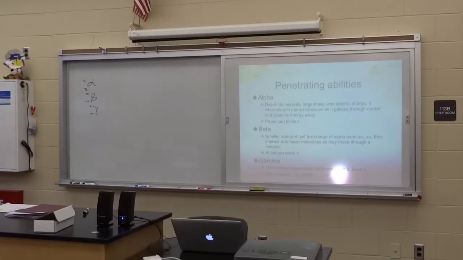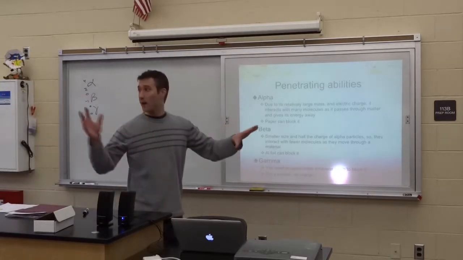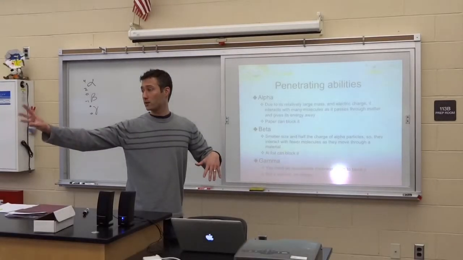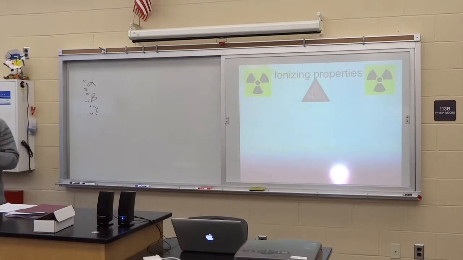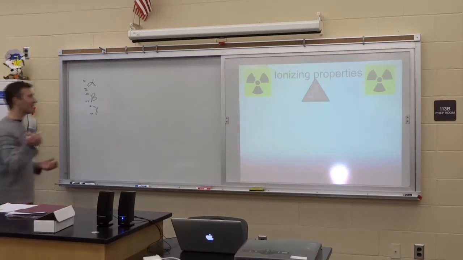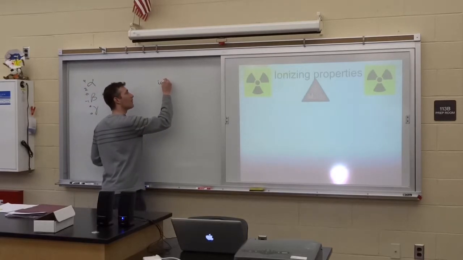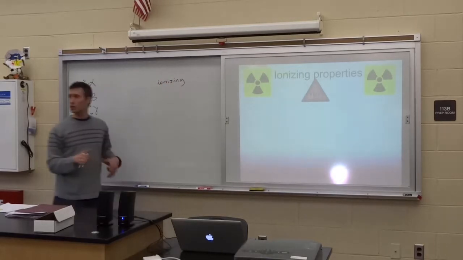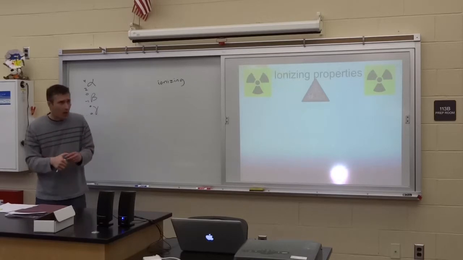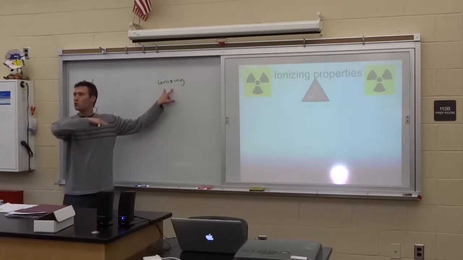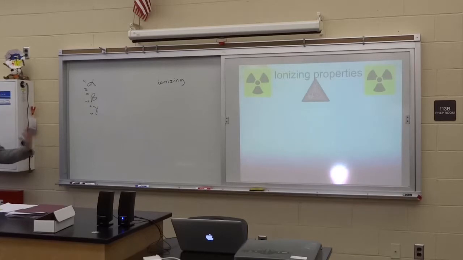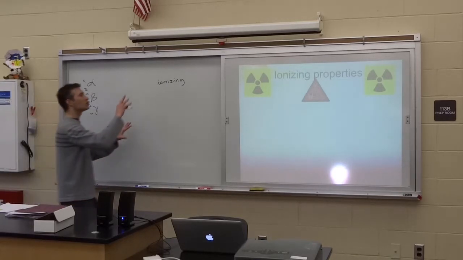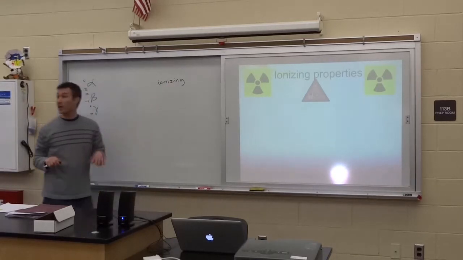All right, so the other property, and then I do want to talk a little bit more about the scintillation counters, is the ability of these 3 things to ionize material. So when we talk about ionizing, we mean causing a neutral thing to become a charged thing. An ion is just a charged atom. And the way that we ionize something is to rip an electron off of it. We can't mess with the nuclei very easily. We're going to get into some quantification of that in topic 6 or 7.3. So if we ionize something, it's because we're knocking an electron off.